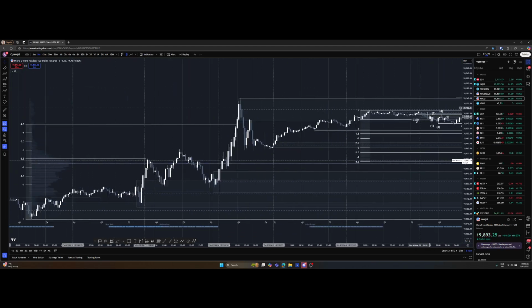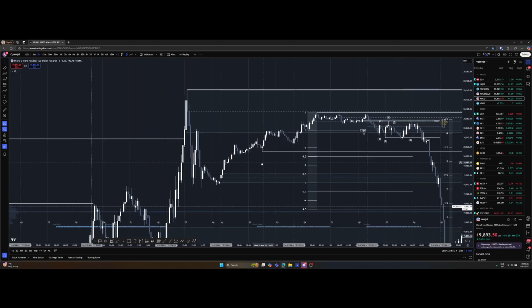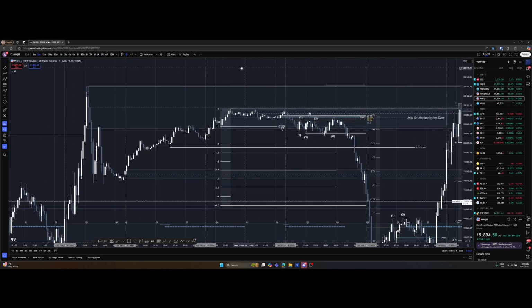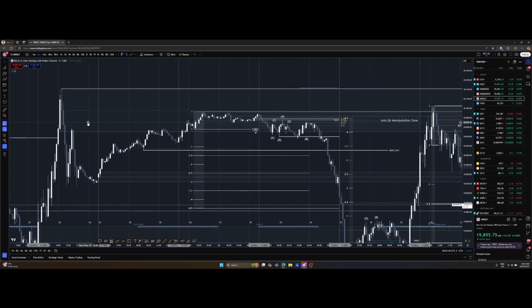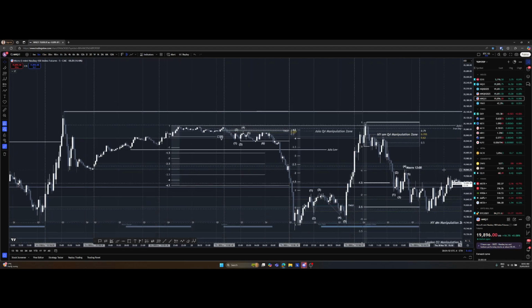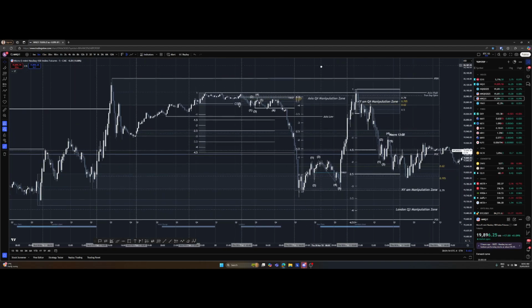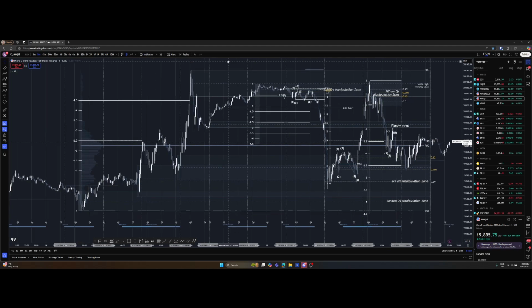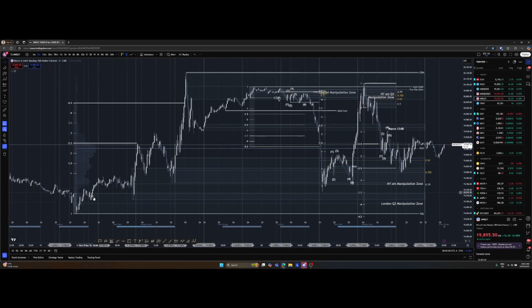Thought during Asia it might have come down in this H4, so from 2200 to 2 a.m. I was looking for a breakdown here, but still needs to go higher. We'll come up into that 50% mark of this manipulation swing from the PM session. So same thing from the start of the day. We draw in that zone, we have it across. That becomes our point of interest for shorts.